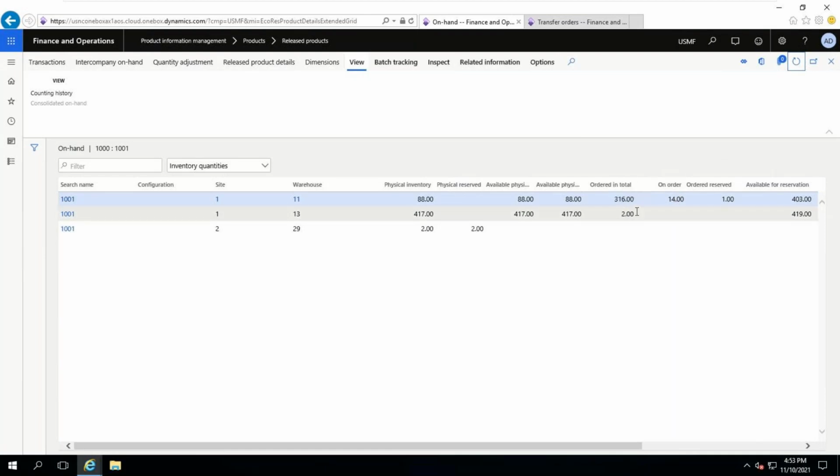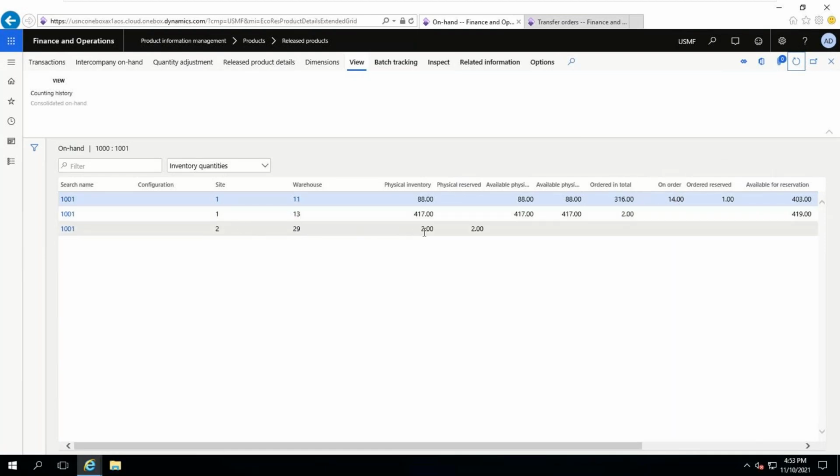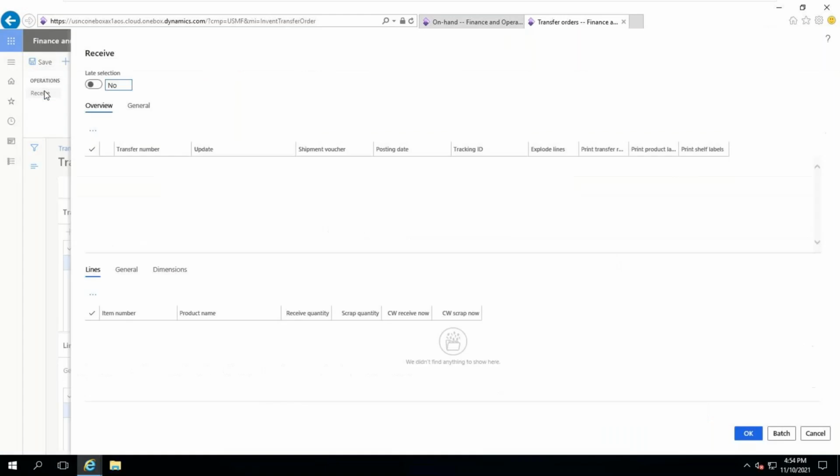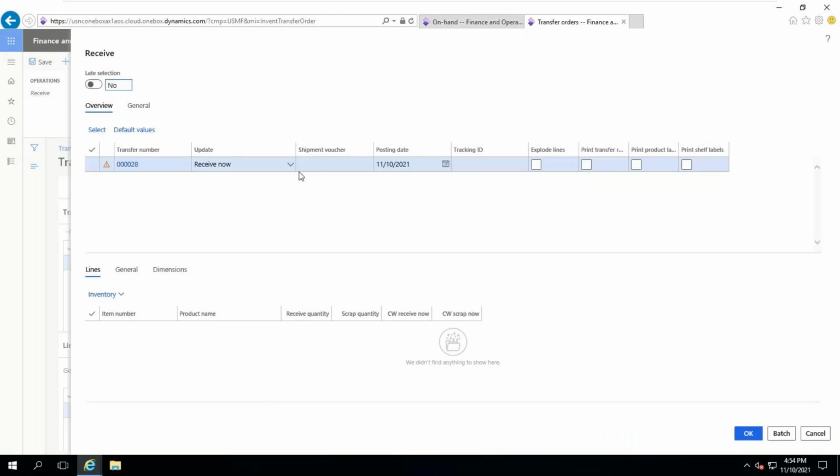Still I need to receive 2 quantity in warehouse 13, and it is in the transit warehouse. The stock is with the transit warehouse. Once again, transfer order, receive now. You can select all, or you can enter the receive now quantity there, then automatically it will show here.